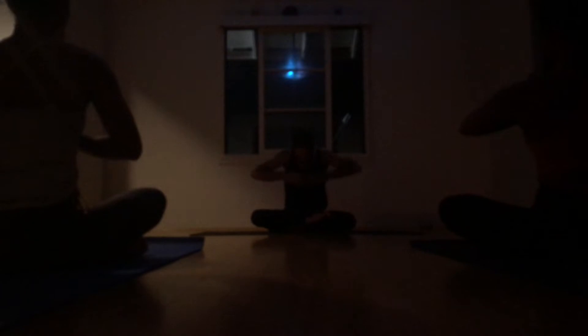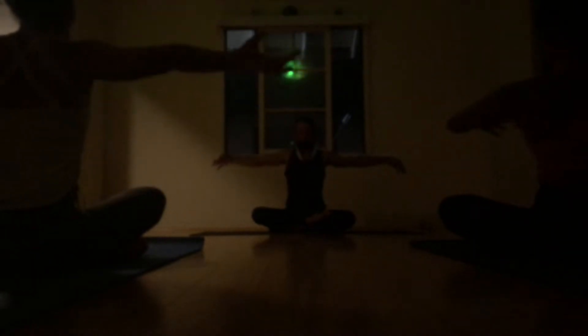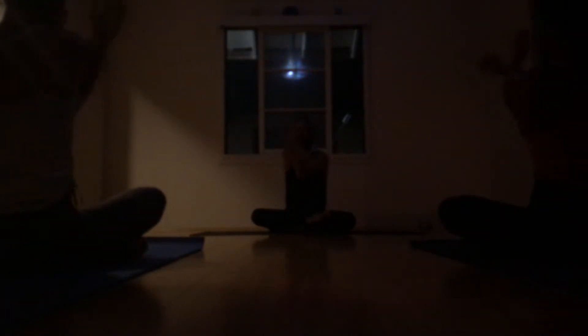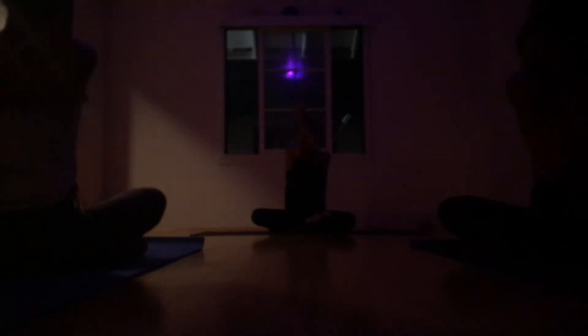This beautiful connection in pranam. Spread the fingers wide. Connect the knuckle mounds and push deeply. Feel the expansion through the wrists. Just a big inhale, and stay for the exhale. Inhale the arms out and move wide to the sides, gather energy from the room. And as you exhale, wrap in. Take the right elbow in front of the left. Cross at the forearms and work to connect the palms — the Garudasana eagle arms.